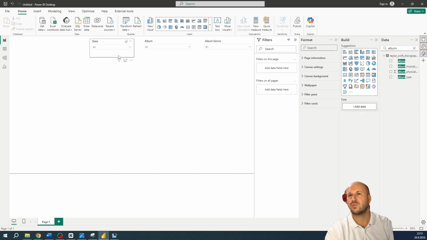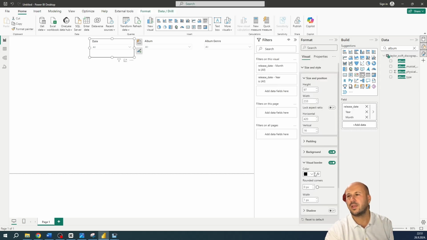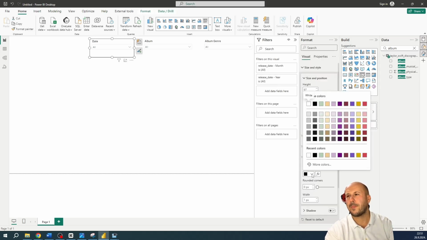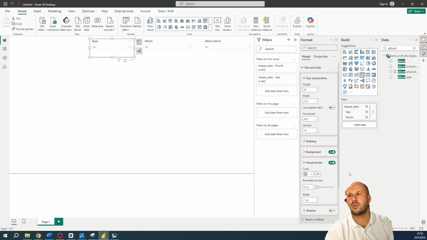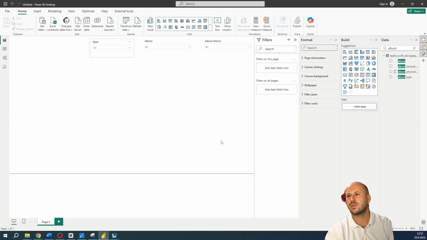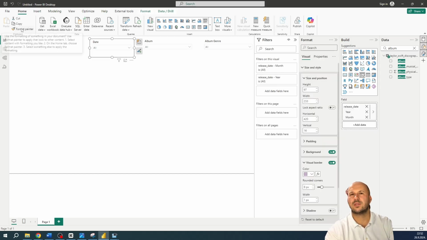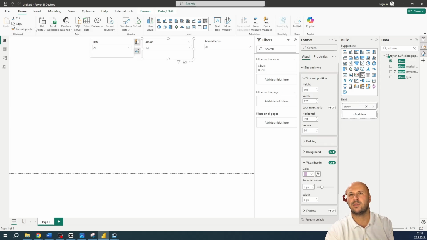For other slicers we do not have, but let's change color of this border. Let's put purple, and let's add rounded corners to 7. Let's now select format painter and format other slicers, same as the first one.